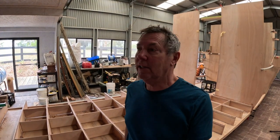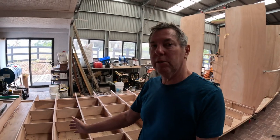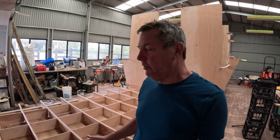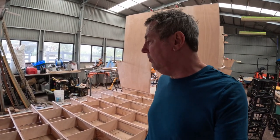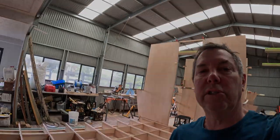Rightio, folks. Well, that's lunch out of the way. Now I've got all these frames in place, at least halfway down towards the back of the hull. I'm going to do my wetting out and filleting. All these have got the chamfered edges, and I've used a pin gun to hold them in place. And then I've checked that everything's level and straight. And now I'm going to wet them out and glue them. I'll just give you a closer look.